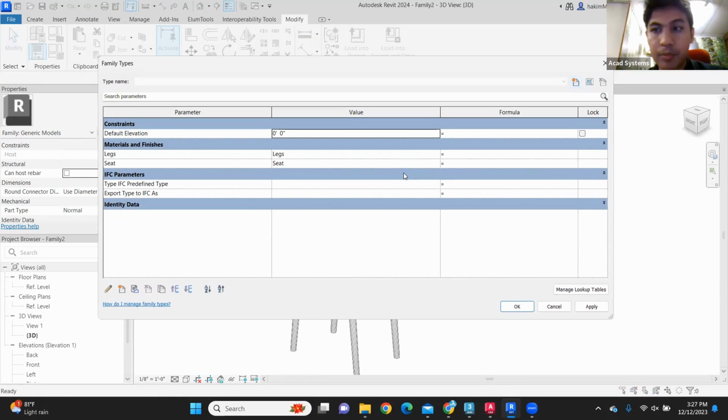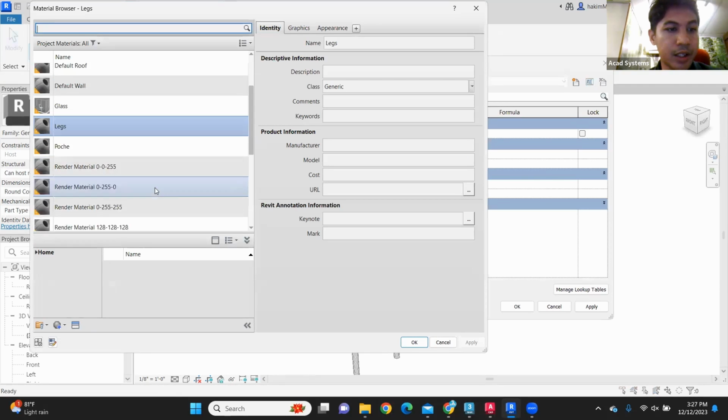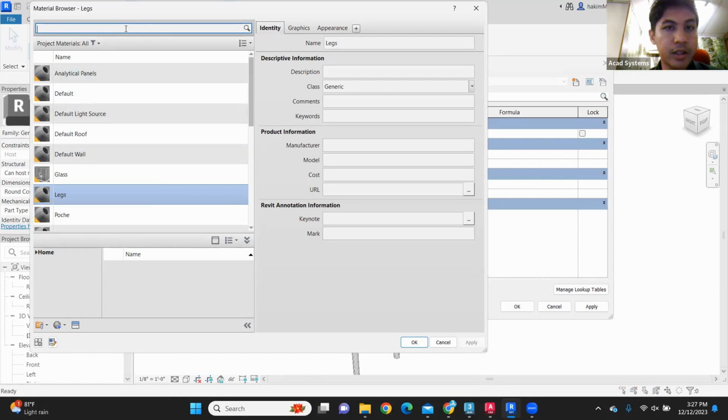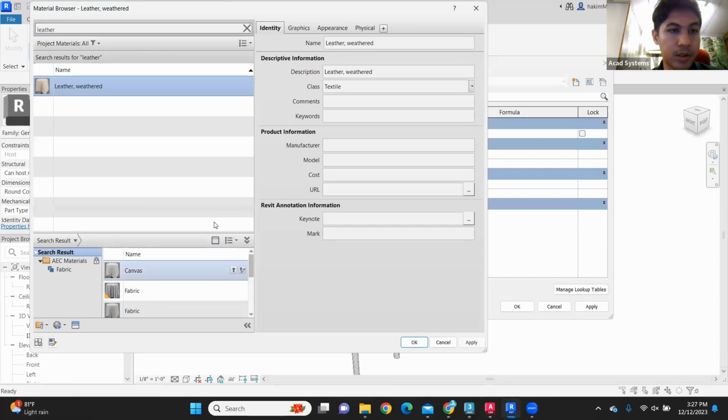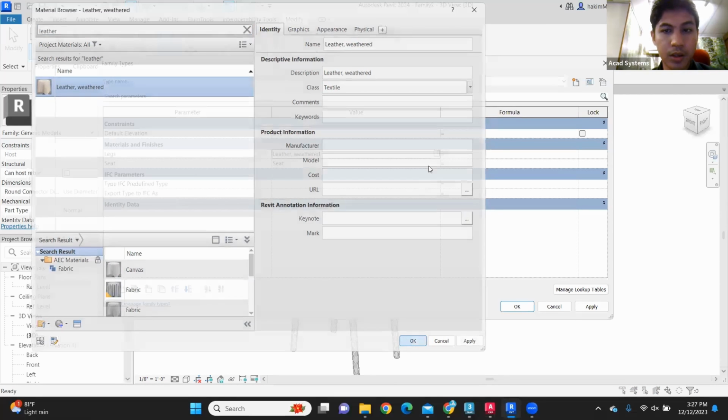Into the family and type. Let's see if I can directly enter the material here. Like search leather, bring it up.